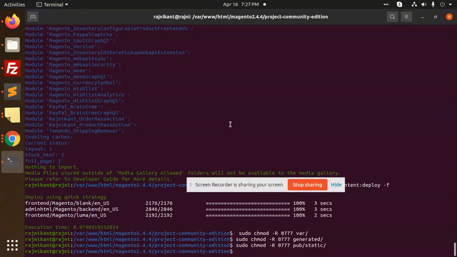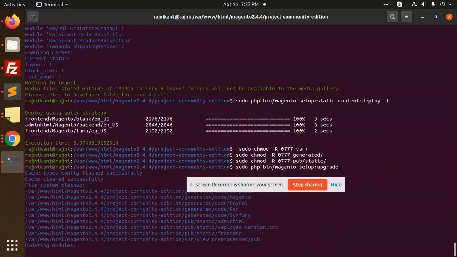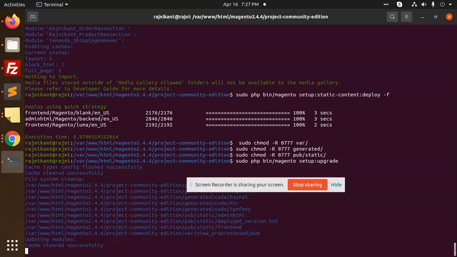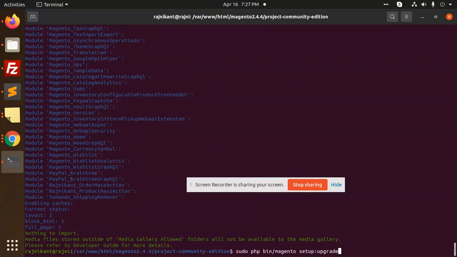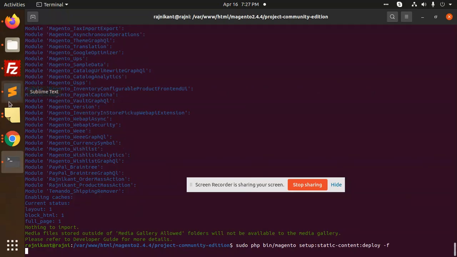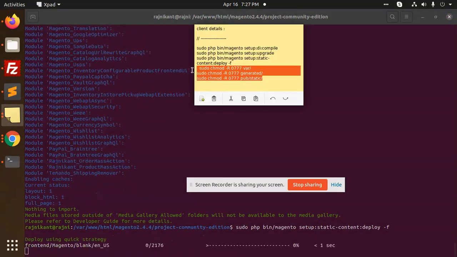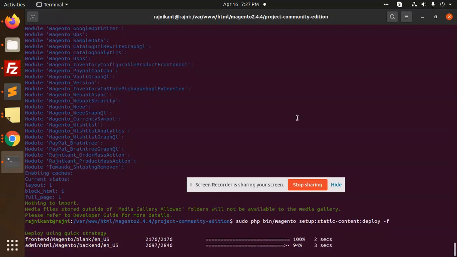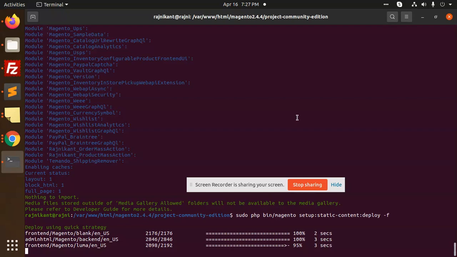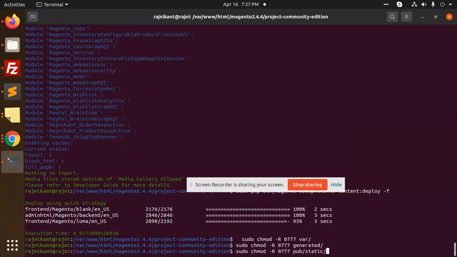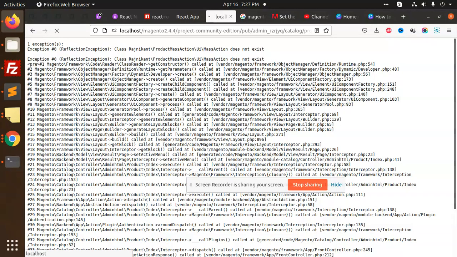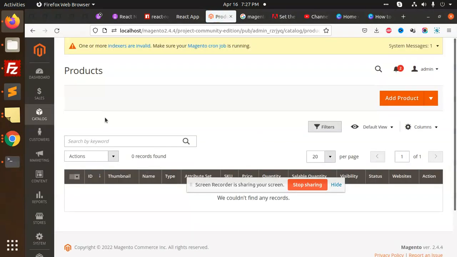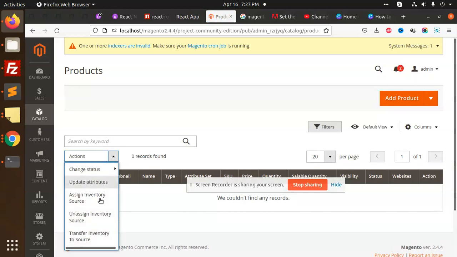I think we need to run the deploy commands again. Okay, so reload this. Done. Delete option is hidden. Now nobody can delete the products, right?